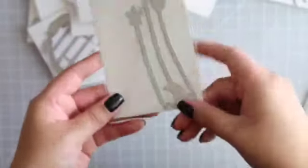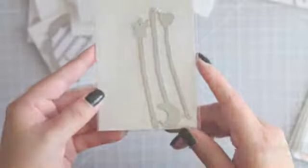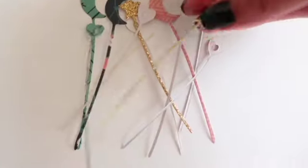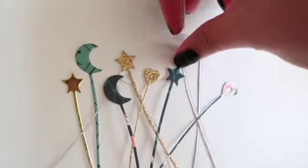I got this die set as well. It's like these strips, you could say. It comes with a star, a moon, and a heart. I really love the moon one, and I'm not sure why there's a hole inside the heart die. I thought it was kind of random, but it's still cute.